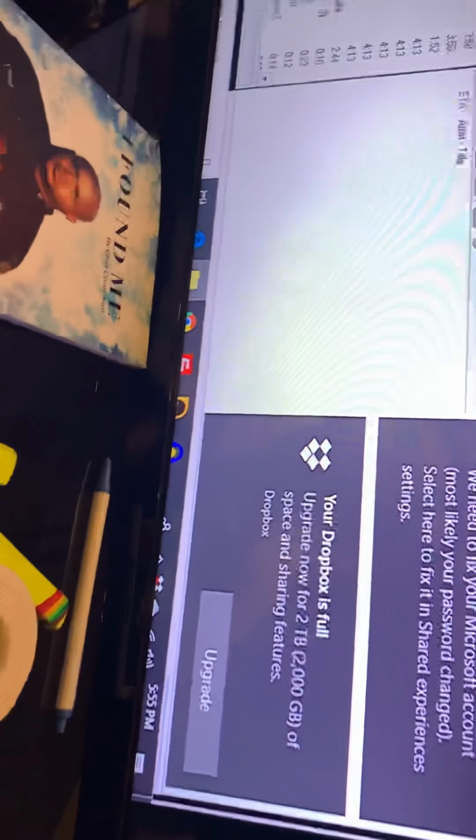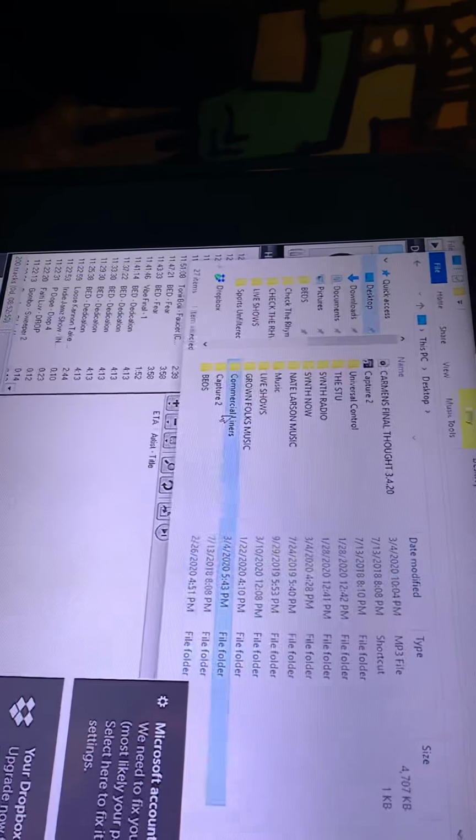Next thing I do is I open this folder right here. Which folder? It's just the folder that's on the bottom. It opens the entire system. So I click on desktop. Then I go down and I go to commercial liners. Every show has its own folder. So then I go to sports talk.